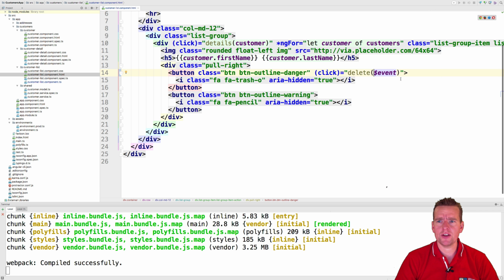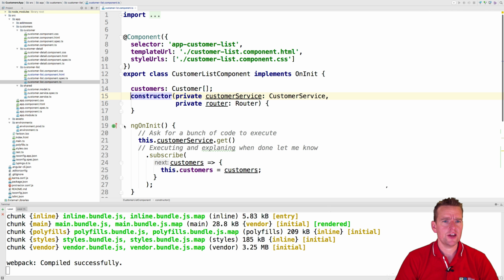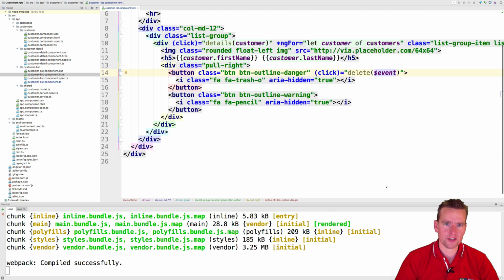What I want to happen is when I click this guy the first time, I need to know which set of buttons I should show, right? But we can't do it like we did before because we don't have a single customer selected inside our code. We have a list of customers, right? So we have all the customers to show and we know each one of them right here, but we need to know specifically who you just clicked, who you want to delete.